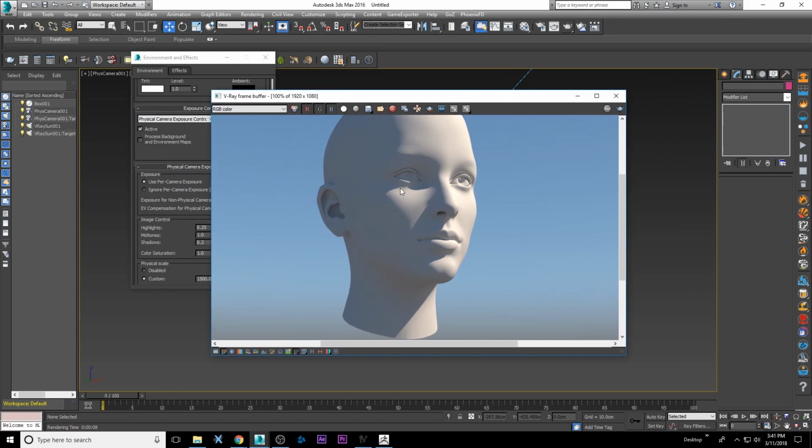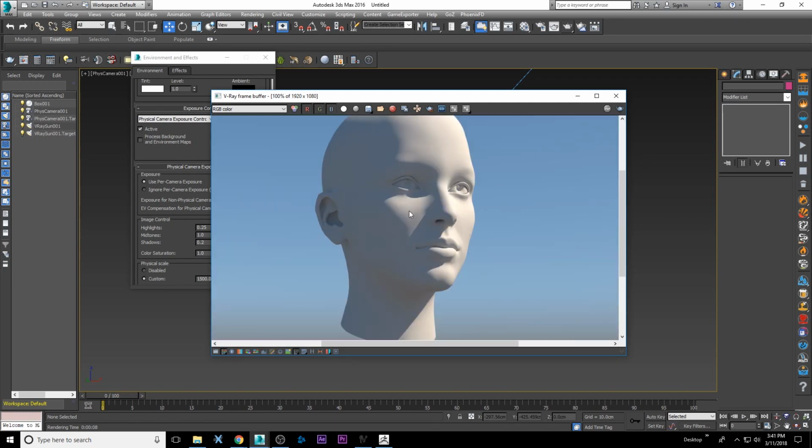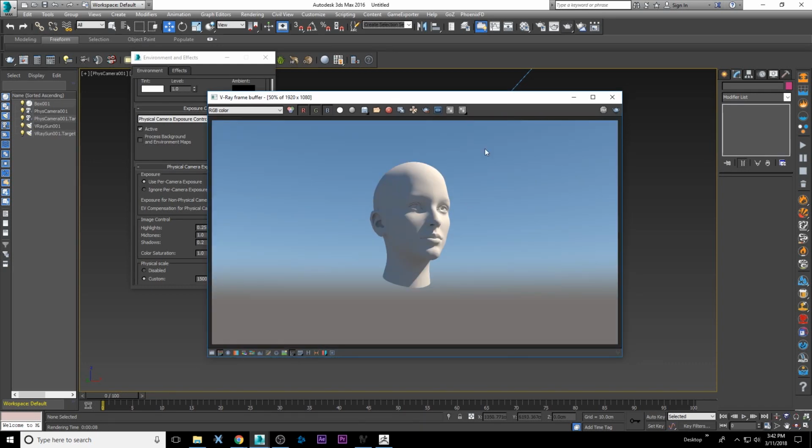Vray Sun is really, really good. I don't really have a whole lot of complaints about it. It's fast, it's effective, it really cuts down on a lot of noise because you're using GI. I mean, you saw how quickly this rendered. 8 seconds, which is nothing to get a full render. I mean, of course, it's just a head inside the world.